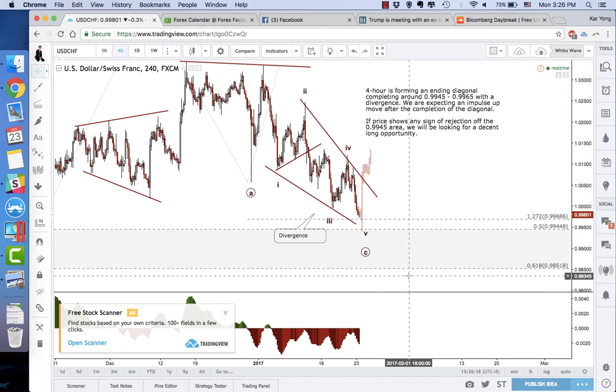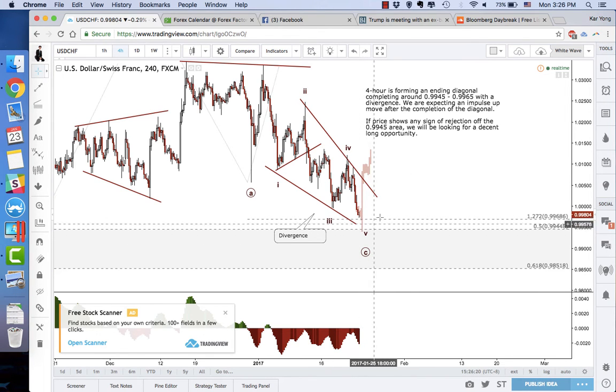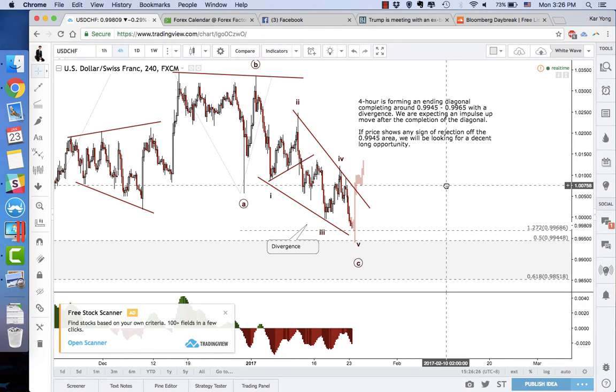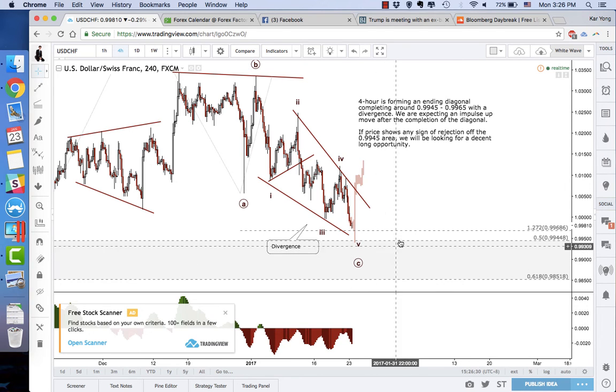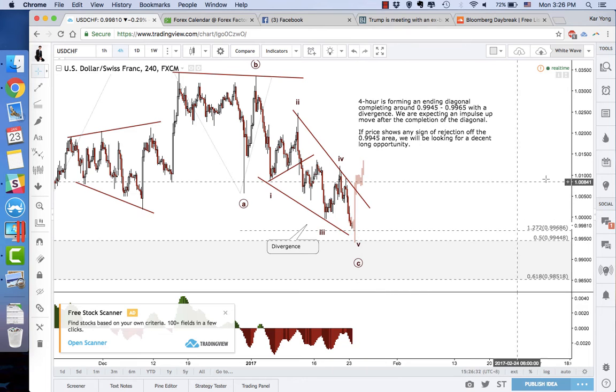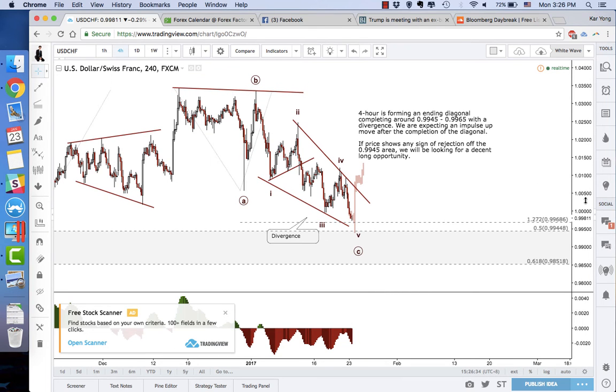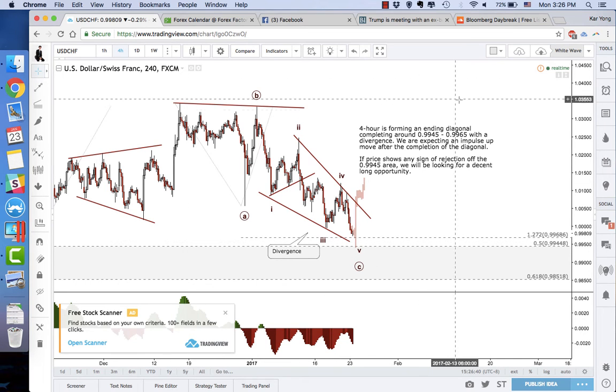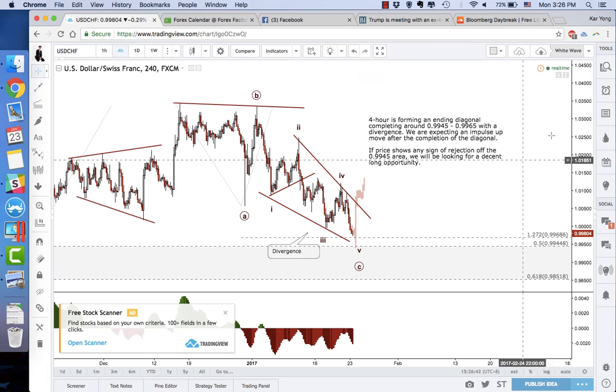It can go of course lower, but look out for areas over here, and if price gives you a very strong impulsive move, it might be a very nice and decent opportunity to take that trade with very low risk. And if it goes from there, high chance it is going to break this structure high at 1.0340. So the risk reward is definitely very attractive.